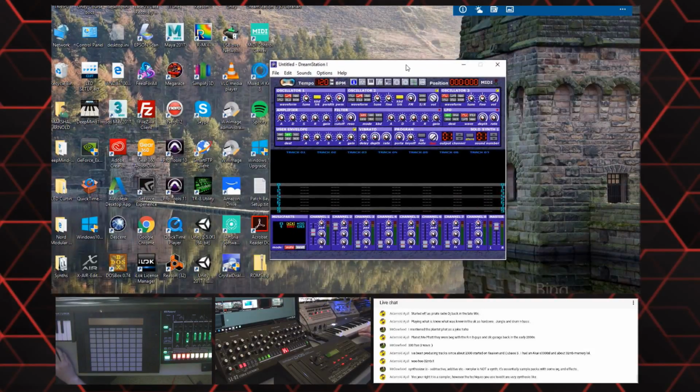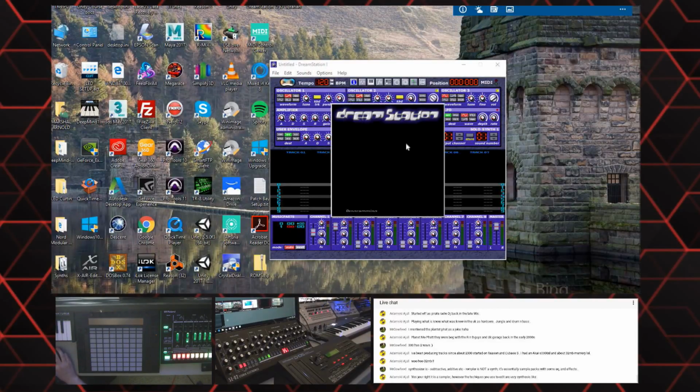Anyway, here is my original. This is how I learned how to do everything. It was on this stupid thing called Dream Station. Who the hell made this? Brian Franks. Thanks, Brian. Or Farkas. Sorry, Brian Farkas. Graphics. I can't even say your name. Zoltan. Is it Zoltan? This is Zoltan from Dude, Where's My Car?